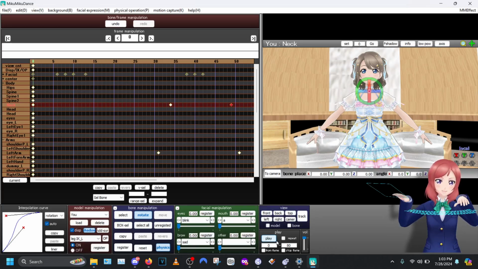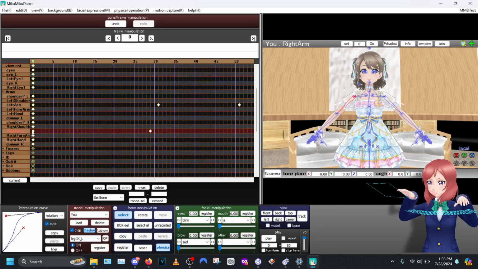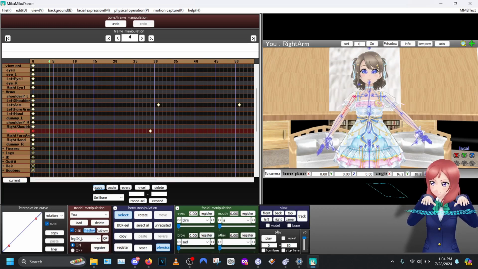So let's just say that if you don't like how the right arm moves, what I would do in this case is make sure you click on select, click on the bone you want to adjust, make sure you copy the second bone frame, and then click on paste.